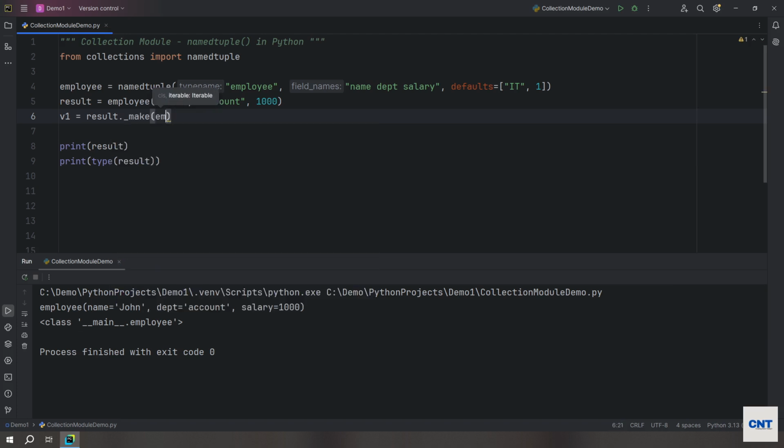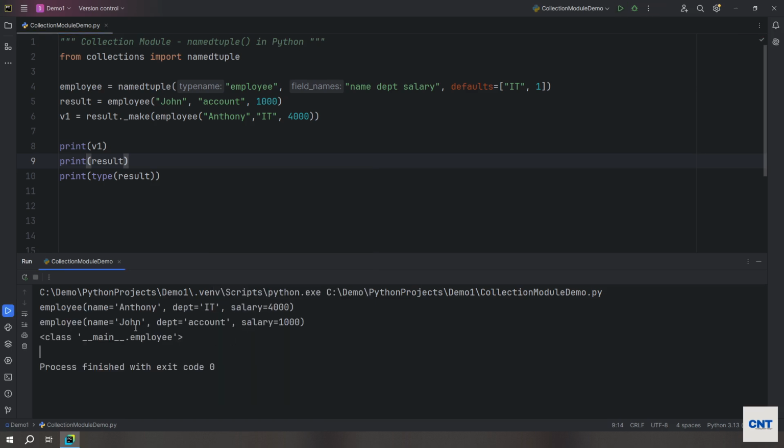Here I am defining a new employee, and then I'm defining its salary. If you print V1, you will get the new employee. You see, we have Anthony, and then we have Joe. With the help of this underscore make method, we can create a new instance of a namedtuple.